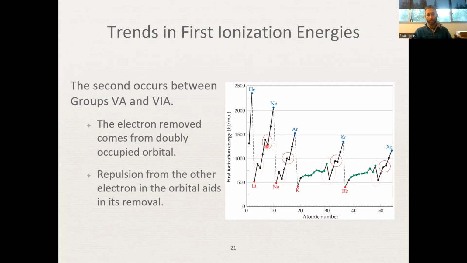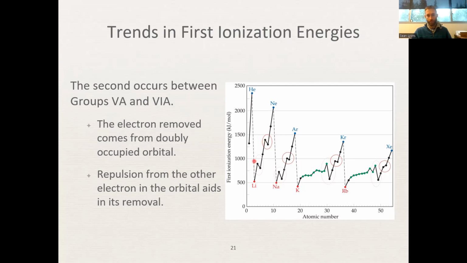But again, the reason this occurs is because it's better to have a half-filled p orbital, or shell, I guess. Because when we get to this fourth electron in the p block, now we're doubly occupying one of those p orbitals. So there's going to be repulsion between those two electrons. It's going to be a little bit easier then to remove one of them. Whereas in the first three, we're placing each one of those electrons into their own orbital, excuse me. So there's just not as much of that repulsion there.